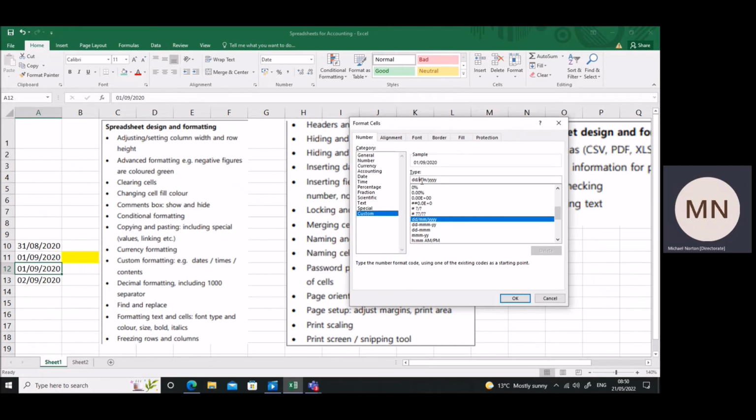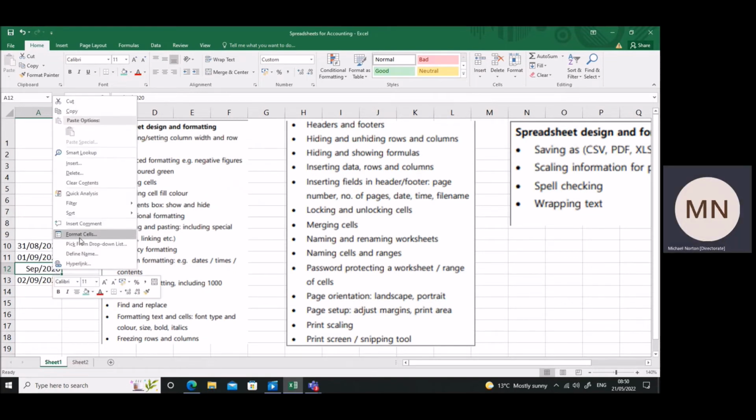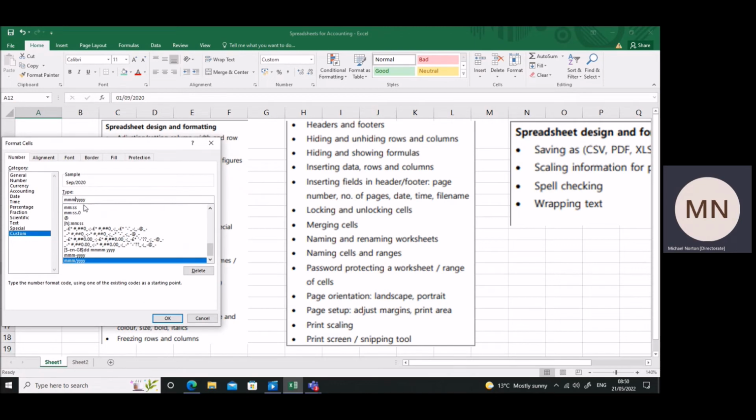Let's say they don't want that though. They want to have it in months. So I deleted out the date. I put 3 Ms in there, so we're now going to change the number to the actual name, like Jan or whatever. And let's see what happens now. See, that went and set. And I didn't fancy that one. Don't fancy the little slash in between. I've got a little dash in between there.